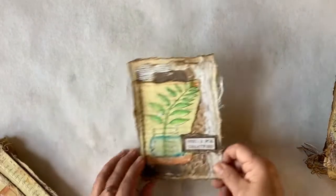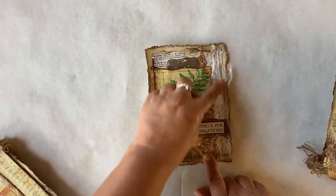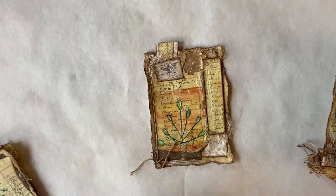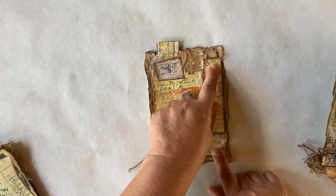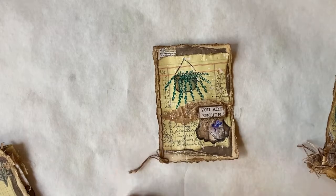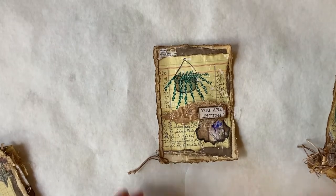We have a bud in a vase — 'Strive for Greatness.' Lots of cheesecloth on this one all along that whole edge. Then we have one I call 'Strange Fern.' It has a top page tab and another one of those date elements — you can see the ledger paper is dated back to 1962. 'String of Pearls' houseplant is called 'You Are Enough,' and I've taken a label and cut it in half and just used the bottom half of it.